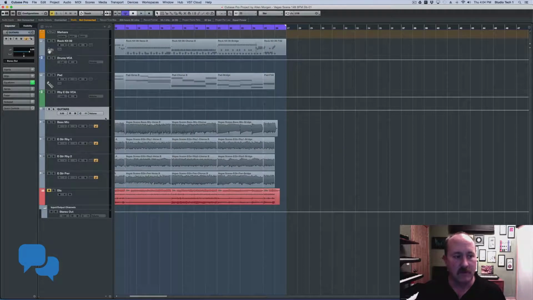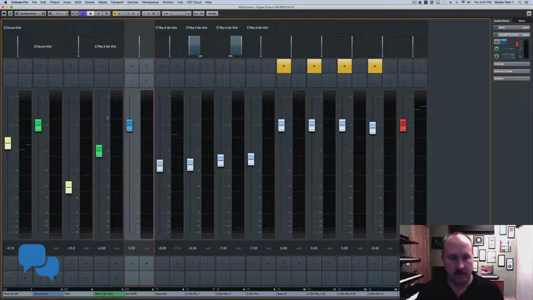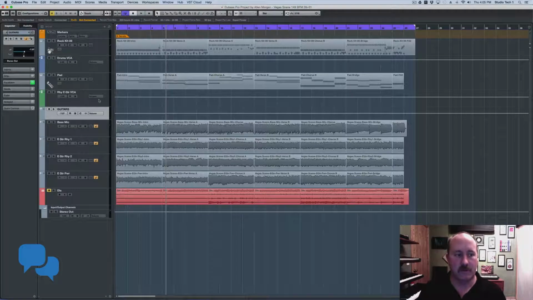Now, there are some applications for this also in film and video, where they work with what are known as stems. You might want to send all the dialogue to one group, all of the music to another group, Foley and sound effects and so forth. That makes the mix process a matter of 5 channels instead of 55 channels. If I look at the mixer, press F3 here, by moving the guitars fader up and down, all of the stuff coming into that group is going to be faded in and out. I can't really change the balance within it, but I can make it all happen at one time. That's really close to what happens with a VCA track.